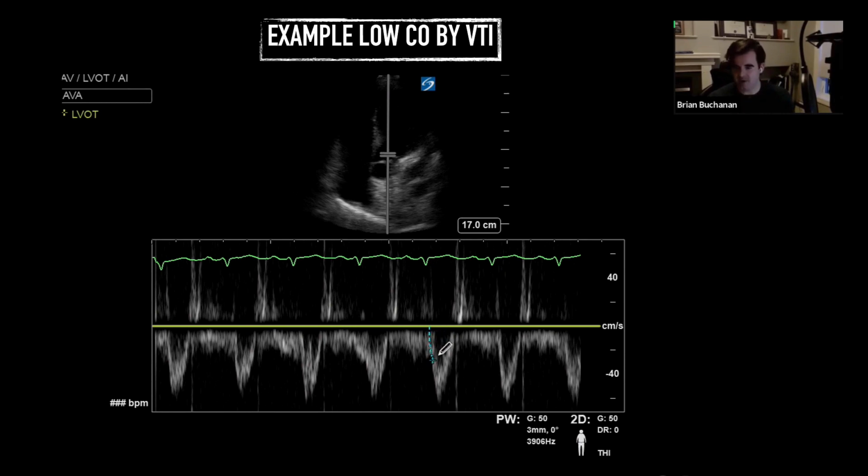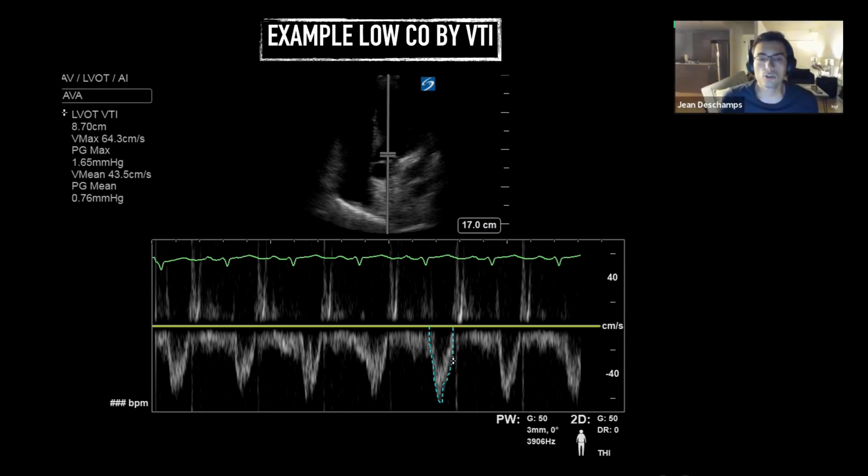If your cardiac output is extremely poor, it can at times be hard to find the actual stroke volume. Make sure you've identified it and not just some of that baseline fuzz. That's where ECG gating can be really helpful to make sure you actually are tracing the proper stroke volume. So in this case, we have a VTI of 8.7, which really does correspond to that poor ejection fraction. I think it's helpful to have that symmetry in your findings.